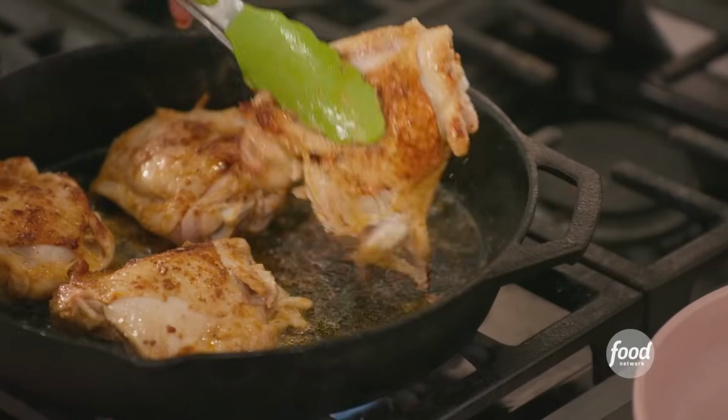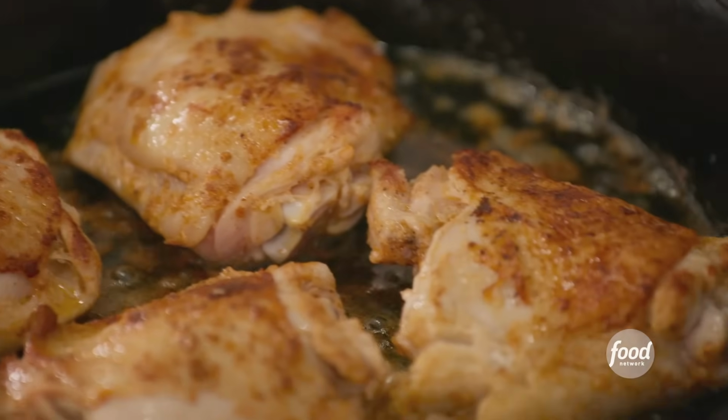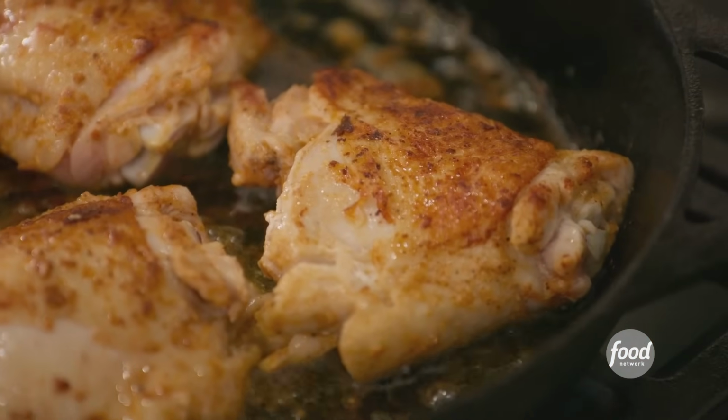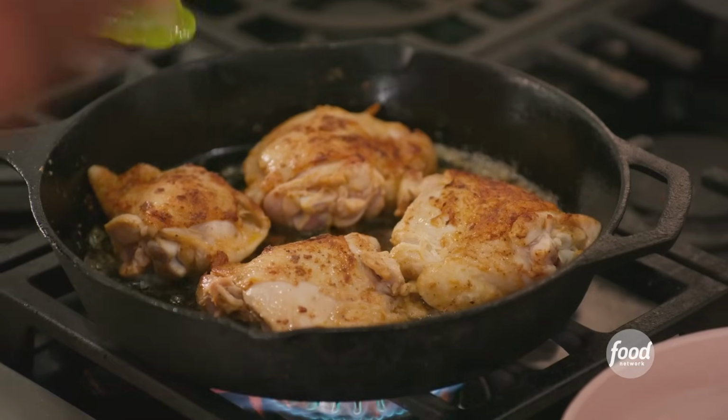The cast iron just absorbs flavor, especially when you're frying something. Oh my gosh, all the oils and the seasonings and all of the brown bits that get stuck in it. That's why you never should use soap in your cast iron skillet, especially when cleaning. If you want to clean your skillet, make sure you do it right after cooking and use hot water with a stiff brush. Then use a towel to dry. Never let your cast iron sit in water, sit in soap, just ruin it.